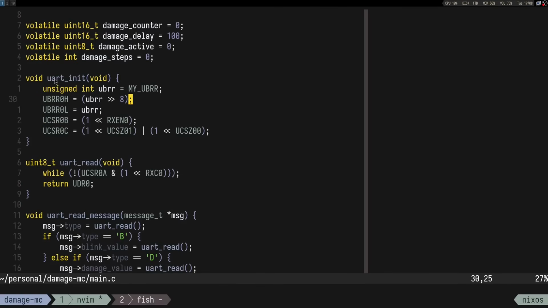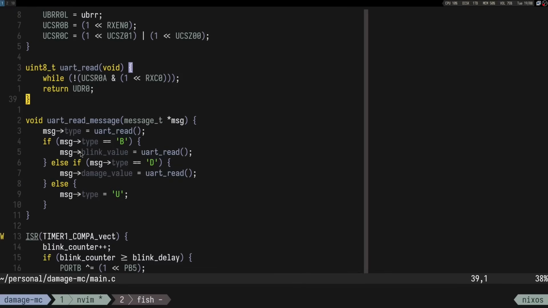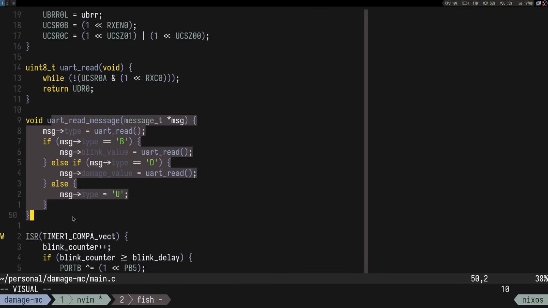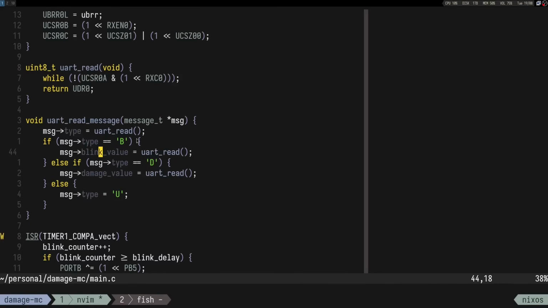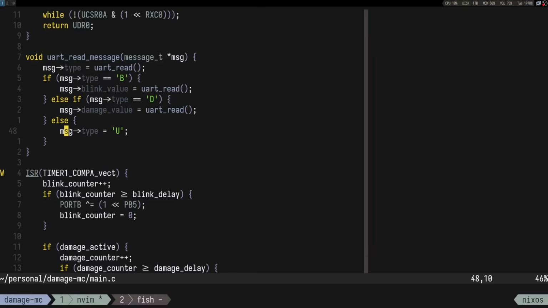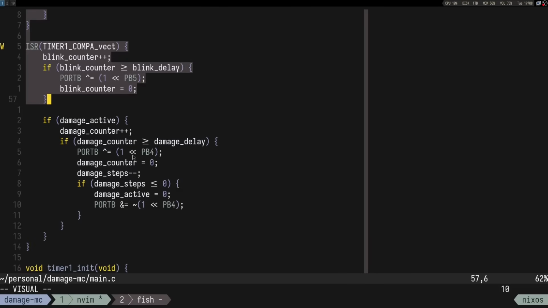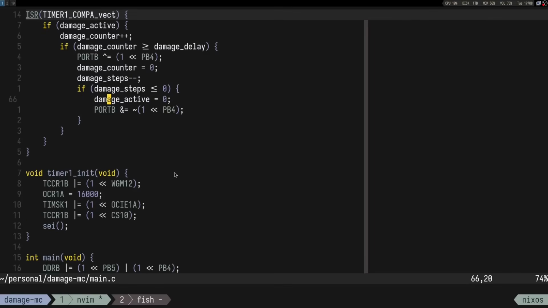And it works exactly the same. There's nothing different. Or I guess I created this UART read message that reads 2 bytes. So first it reads a B or a D, and then it reads the value. Otherwise it sets the type to unknown. And the rest of the stuff is the same, I think. Nothing really changed.